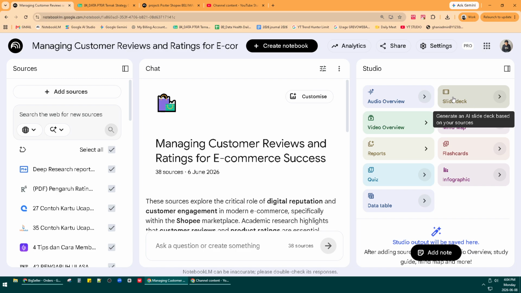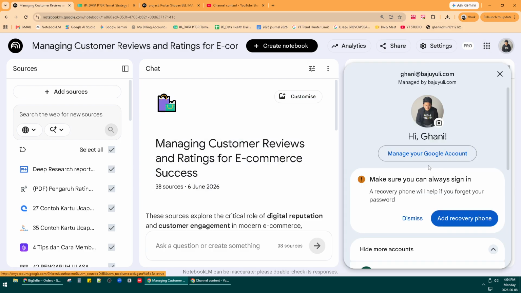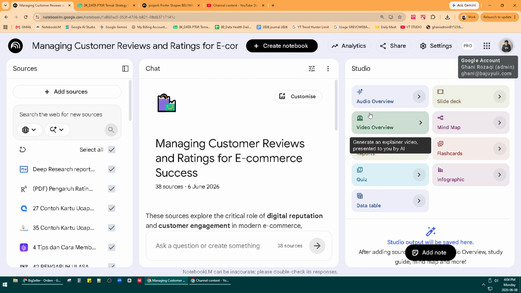If on that account there is no problem, it confirms that the problem is on this account. So make sure again you go to your profile and rectify anything that Google asks of you.